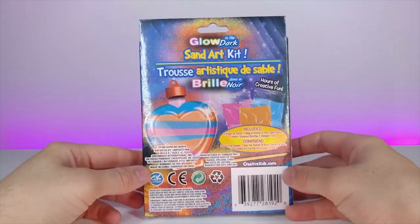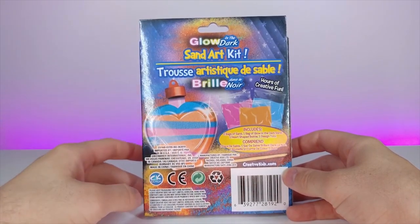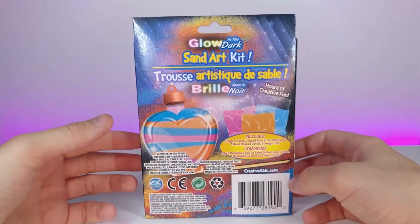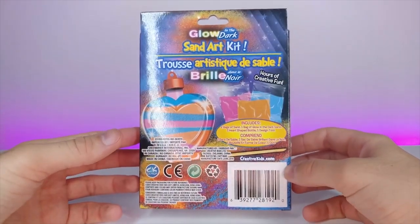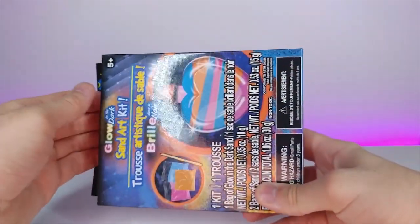So basically what's going to happen is we're going to start filling this up from the bottom to the top, and we're going to try to make some interesting designs, and then I'll put it in front of my light and turn the lights off and see how good the glow effect is. So without further ado, let's go ahead and open this guy up.